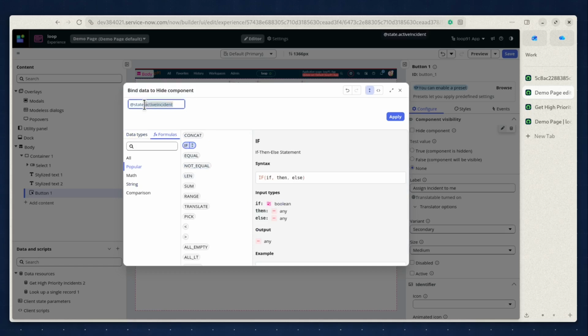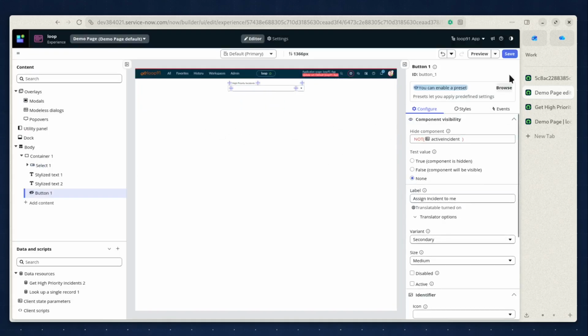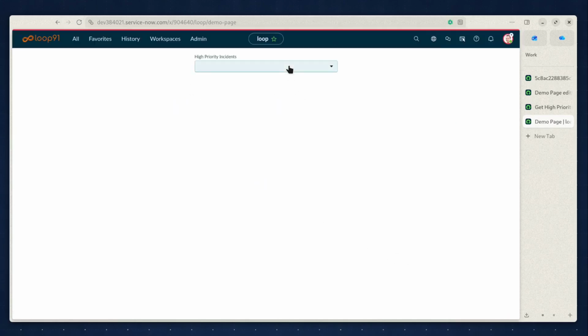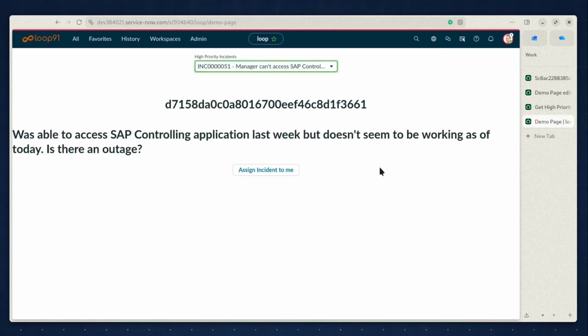So we will see if that is empty, it should be hidden. If it is not, it will hide it. Apply. So by default the button will not show up. We will refresh the page. And you see, assign the incident to me.